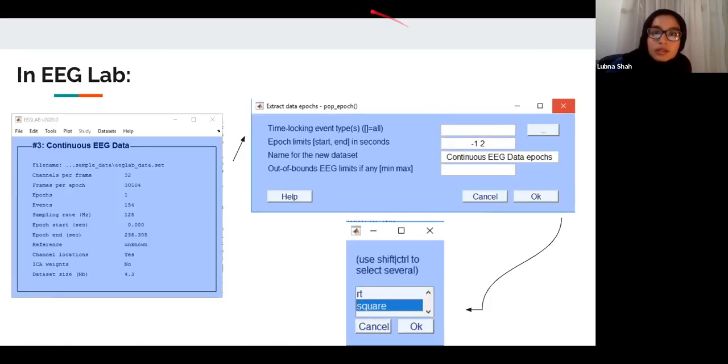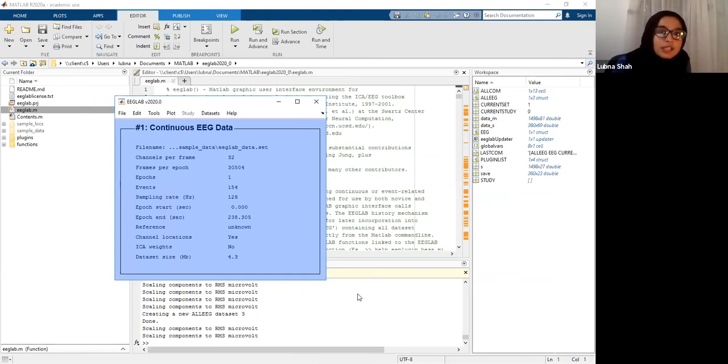So I'm going to stop sharing the PowerPoint. I'm actually using Citrix with EEGLAB, just to see how it works. It's almost the same process, nothing really different, other than Citrix can be kind of buggy sometimes.